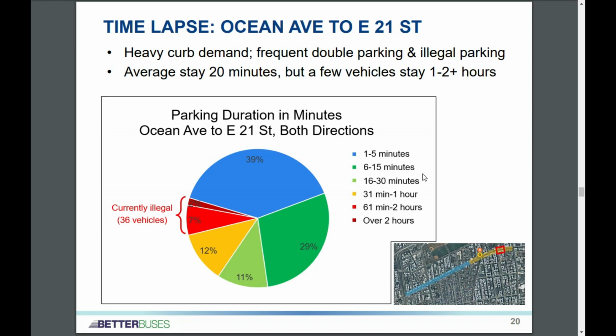An overall 9% of vehicles stays in that same spot for 2+ hours, ladies and gentlemen. 2+ hours. Like, damn, no wonder Church Avenue is congested, and no wonder vehicles and buses have to go around the double parked cars, because those double parked cars are blocking the street. And if you block the street, you impede the flow of traffic. And if you impede the flow of traffic, there's going to be traffic congestion. That's how it is. That's all I'm trying to say right here, ladies and gentlemen.